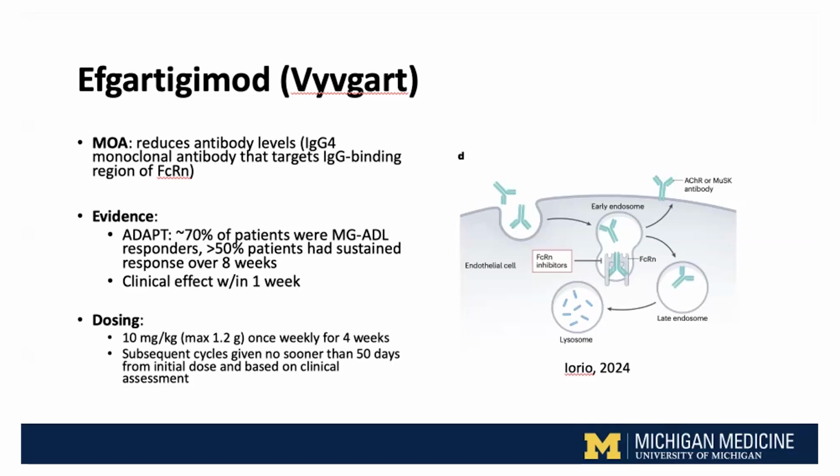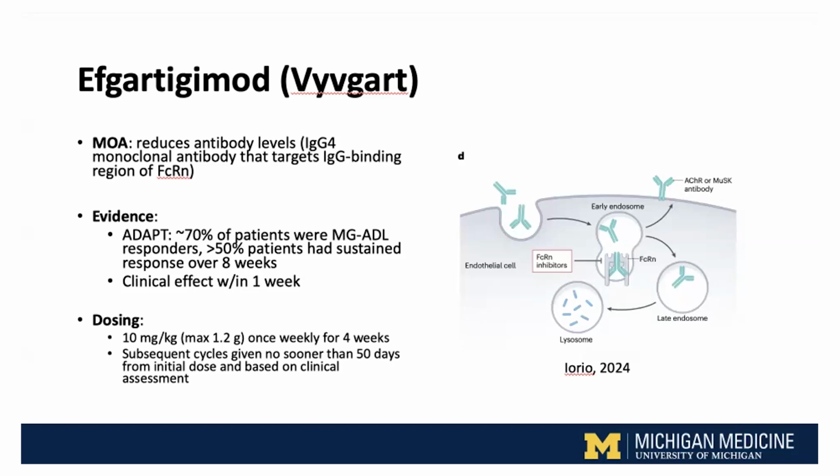What it does is help reduce the bad antibodies in the system, acetylcholine receptor antibodies. And that's unique because usually our bodies actually recycle these antibodies. The cells in our bodies take these up, just like you see in this photo. They usually will take that antibody, put it back into the blood, and like I mentioned, recycle it. But these medications target that pathway, prevent that recycling from happening, and shunt them to be destroyed. And so that is a process that helps to reduce those antibodies in the blood, and it does so selectively, targeting that specific subclass, the IgG4 subclass of antibody. So that's how it works.